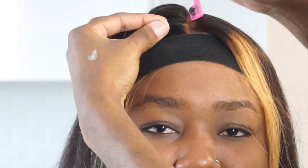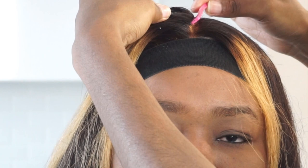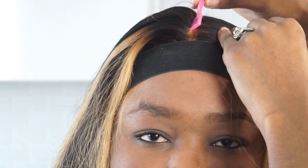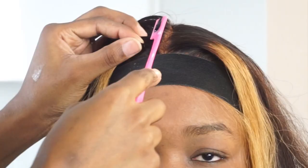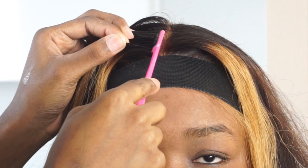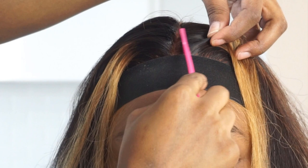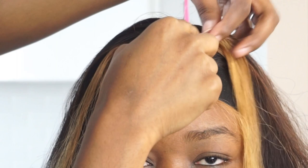Because the frontal section on her wig was so dense and so thick, it was kind of difficult to bleach her knots. After several times of me checking, there were still black knots everywhere. So they actually got over processed in some places, which is why there's this brassy look in her middle part. But we're just going to go in and clean that up. I'm going to take some black hair color and clean that up, and I'm also going to take some of my color corrector spray, which I don't think I showed that clip in this video, but I am going to clean that up, and you guys will see that at the end as well.